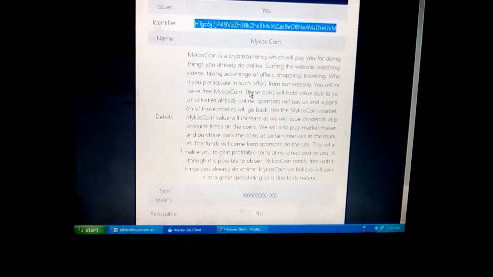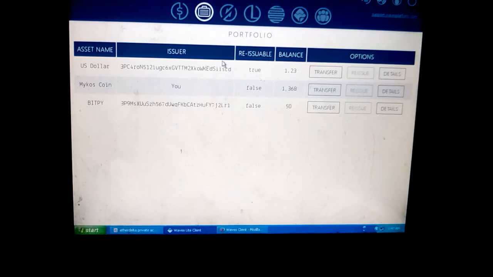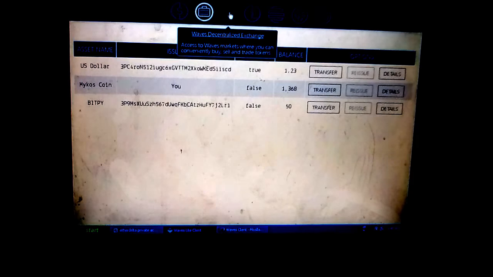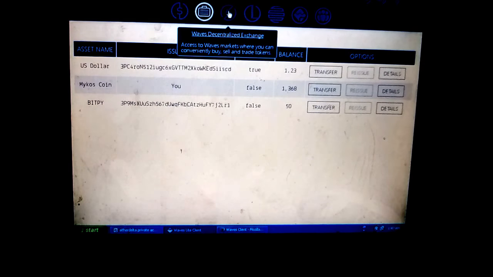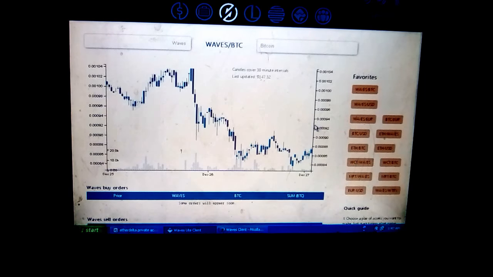You probably saw that video, and of course you probably know by now you need the identifier to locate Mykos coin. And you can trade it. So up here, your third icon from the left, that's going to be right here, your decentralized exchange. And when I click on that, it's going to take me to this page here. And you can see a lot of cool, interesting things here with the decentralized exchange.